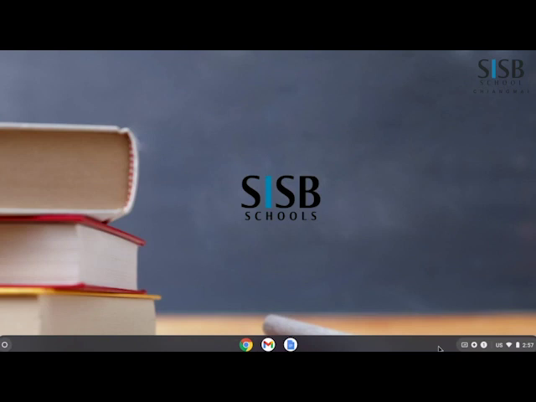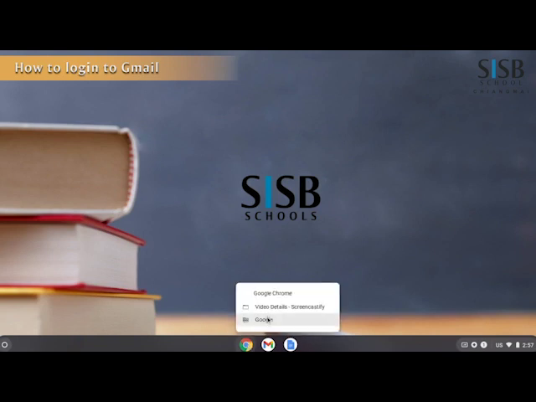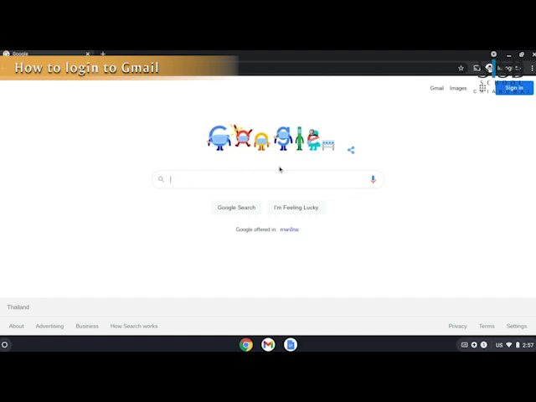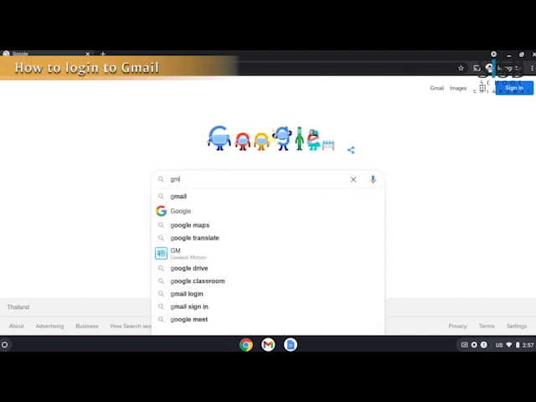Okay, so where do we start with online learning? Well, online learning on a computer, you have to start right at the beginning with the browser. And I suggest that you use the Chrome browser. If you're using a Mac computer, you're probably using the Safari browser, but I would suggest that you go ahead and download the Chrome browser because it will just make navigating between these apps or these websites a lot easier. So head over to Google Chrome, open up Google, and then let's start at the beginning with Gmail.